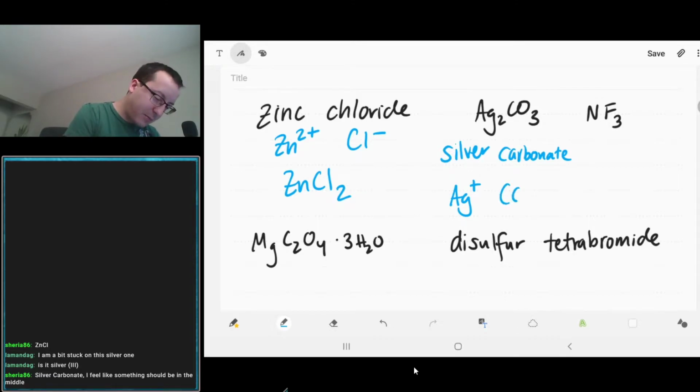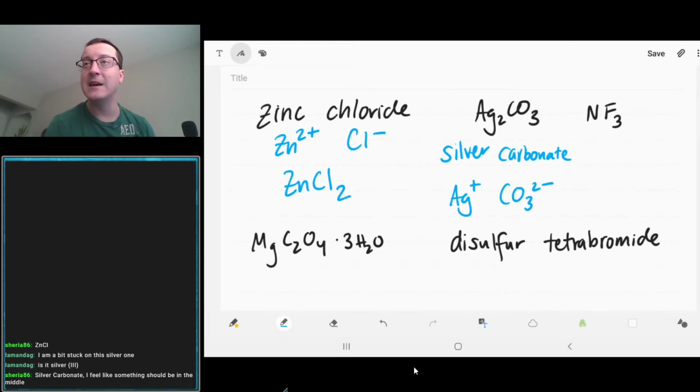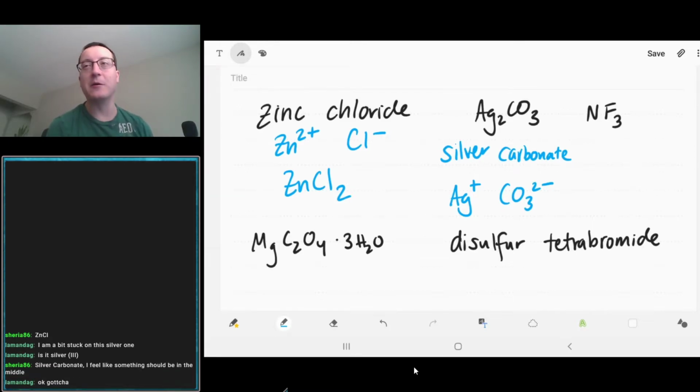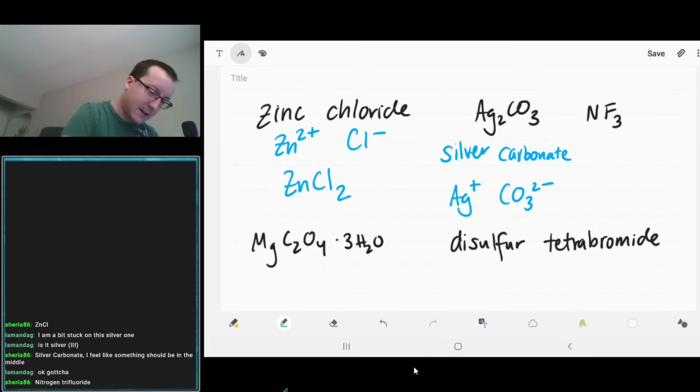And so that 3 that you see there is actually part of the carbonate ion. It's not a subscript for purposes of balancing. That's just part of carbonate. So when you do the crisscross, we find that we're only going to need 1 carbonate for 2 silvers. And so that's where that 3 is coming from. So yeah, this definitely takes time to learn your polyatomic ions, and that will help you go through this. So very good, Sherry. Very nice again.